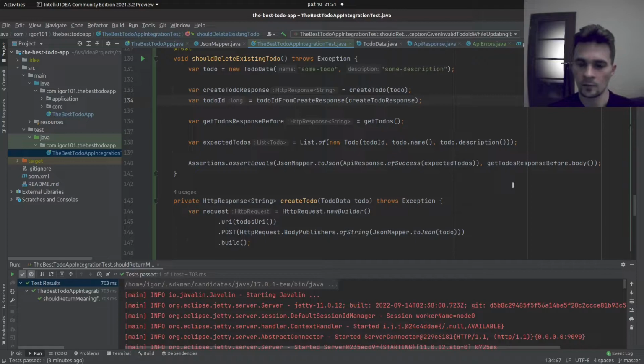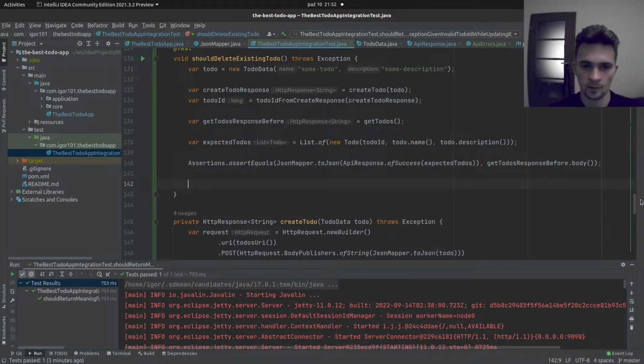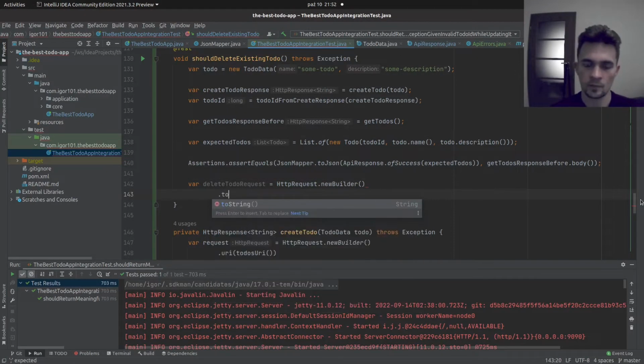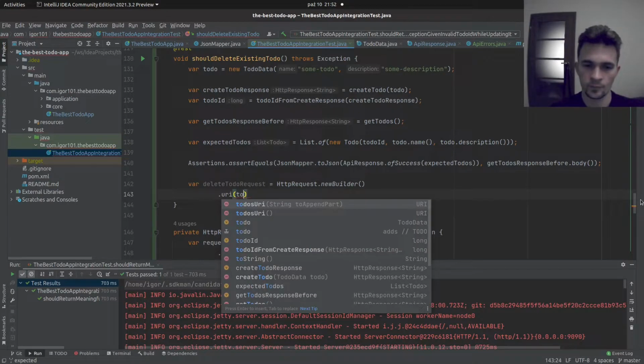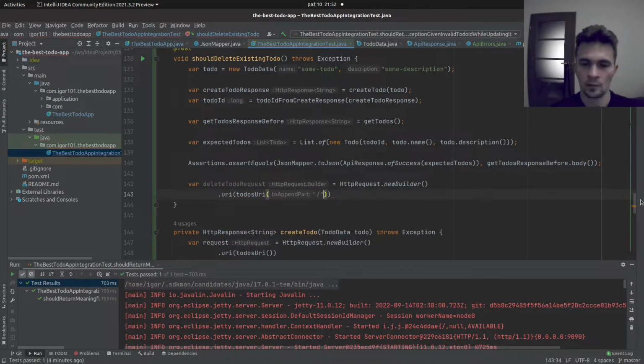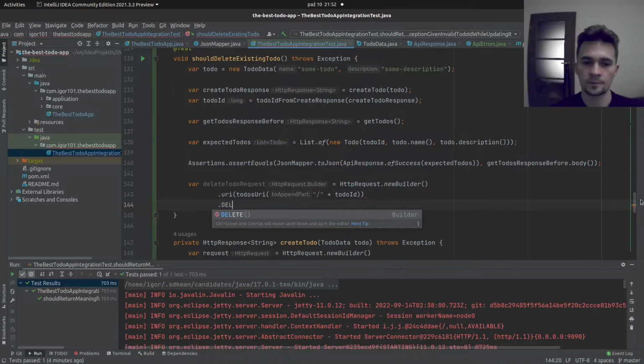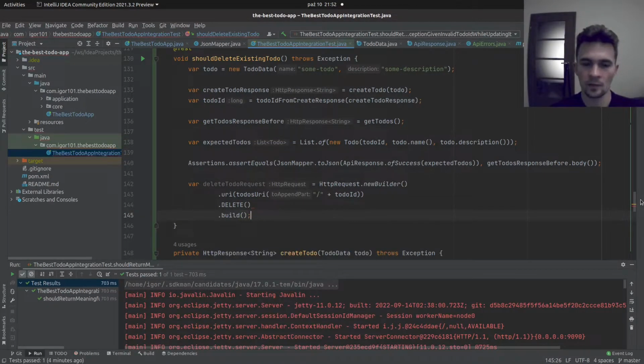So we have that, and then we will say delete TODO request, HTTP request, here we give it TODO ID, delete without a body, and delete TODO response.